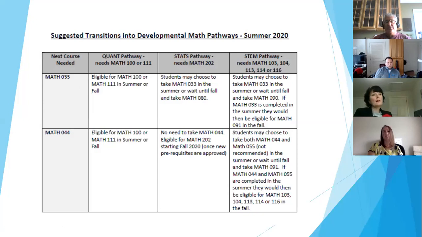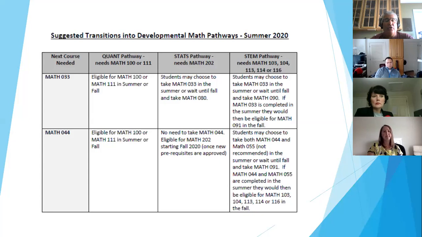Now, here's a crazy one. If you look at Math 044 and you come across and you see this stats pathway, which means they need to take 202. Well, they don't need to take 044 in the fall, because as some of you have found out, starting fall of 2020, the prereq for Math 202 is being dropped to 033.